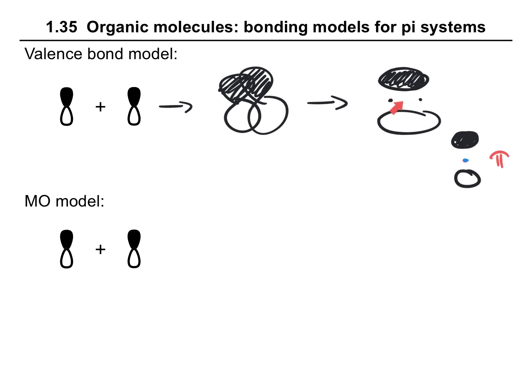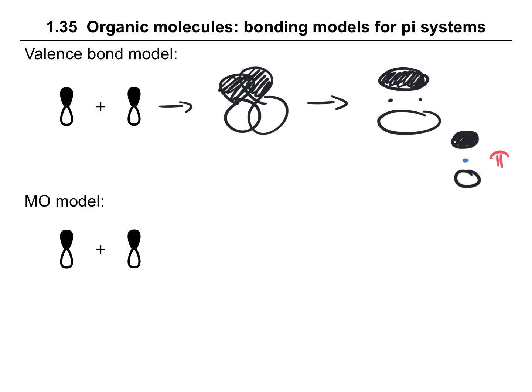So if we look at these as our nuclei, with the pi bond, we have electron density above and below, and these are out of phase with each other. And if we look at it from the side, then we see no electron density close to the nuclei, but instead it's above and below. So this is a pi bond.